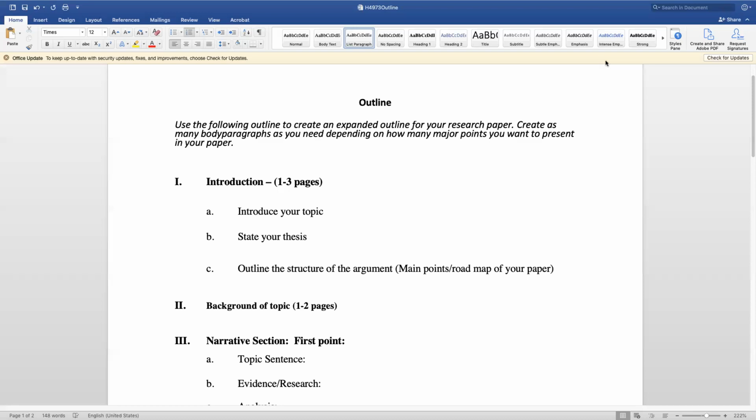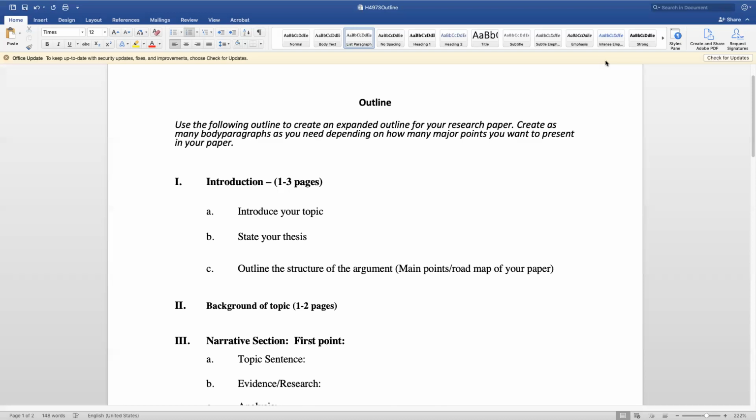I don't know if many of your students listen to Broadway plays. I think a lot of people these days have listened to Hamilton, but Broadway plays have an overture. And what the overture is, it plays little bits of every song in a musical that's going to be played. And so think about your introduction as kind of an overture to your paper, where you introduce your topic, you introduce your main ideas, and you touch upon the main points that you're going to make in your paper. So those are the tasks that you need to complete in your intro, in your 1 to 3 pages.